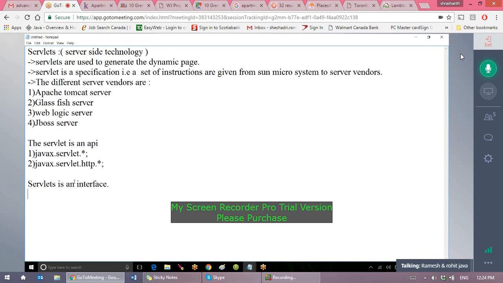No. Why? Because it's a pure abstract class. But can we create a reference? Yes. Servlet is an interface. It's an API, it's an interface, and servlet is a package also. Okay. So next thing.